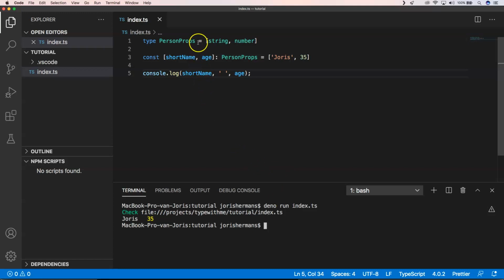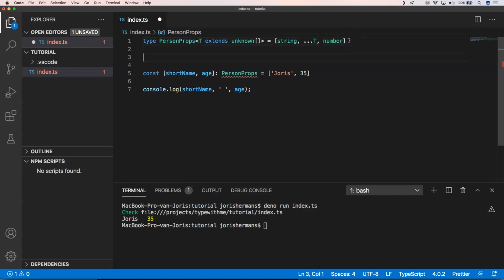So imagine that we want to add an element here within our person props, but we don't know what that element is. So what we do is we use generics, right? With variadic tuples we can do so.